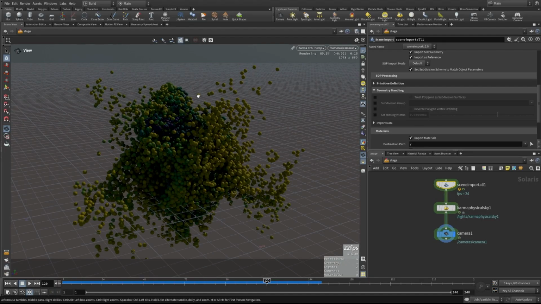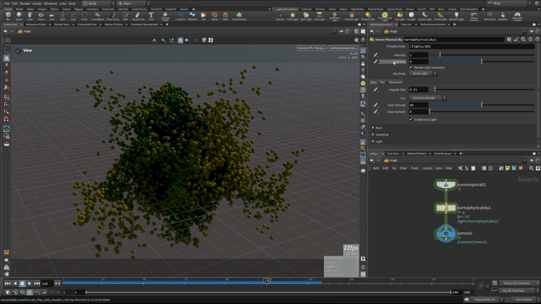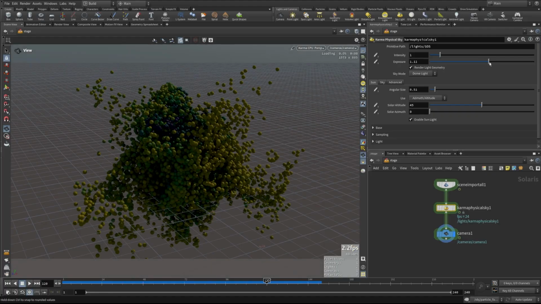But you can see now that we're seeing a rendered version of our scene here with the colors and the shading and everything like that in the viewport. The one thing I notice when I first see this is that it looks maybe a little bit dark. So what we should do is probably adjust the exposure of our light. We can come down to our Karma Physical Sky here and go to the exposure. You can see here, if we adjust this, it's going to adjust the brightness in the scene.